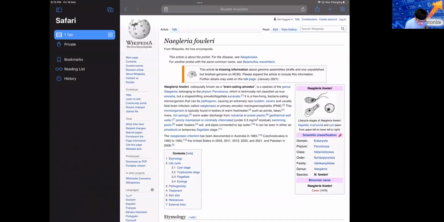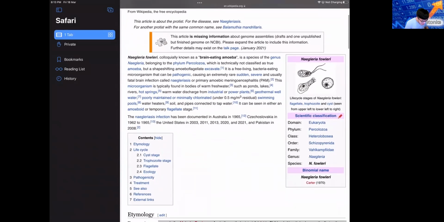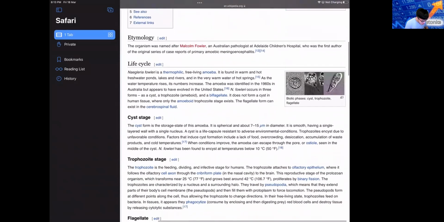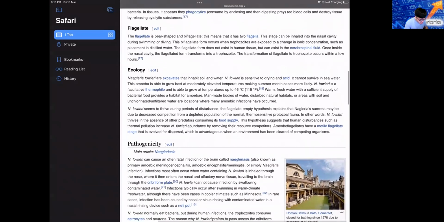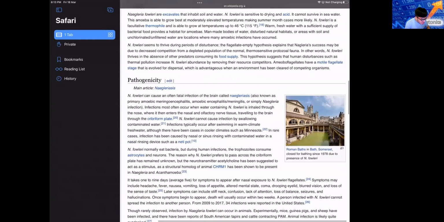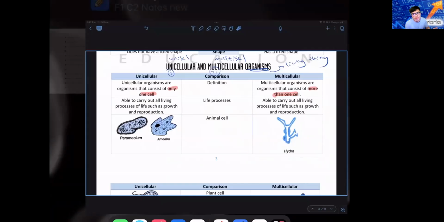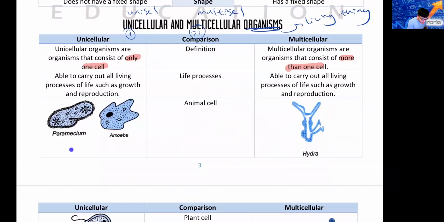But I'm not cheating you, I'm not lying, I'm not even joking. This is called brain-eating amoeba. And if you get this thing, there's a very high chance for you to die. They will just live inside you and start eating your brain. So that's why I say, don't simply go and swim in some lake or river. Stick to your swimming pool. You don't find these in the swimming pool. Why? It only eats human brain.